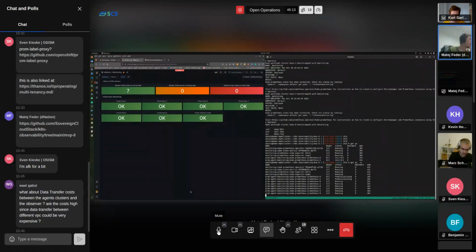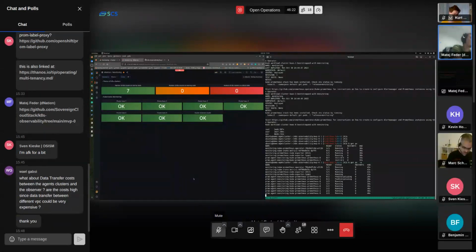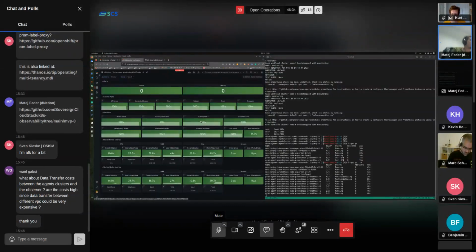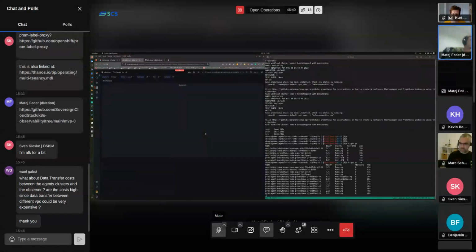In the meantime, as you can see, all 6 clusters on the left side are up and have a green status with OK string. So I can click, for example, on number 3, and for example, containers.